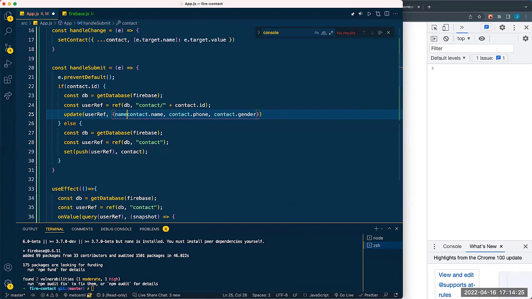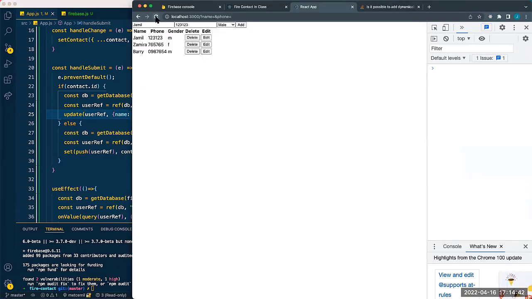Let's say name is contact name, phone is contact phone, and gender is contact gender. All right. If I'm not wrong, this should be the correct update. Let's try, but my feeling says that it will not work.